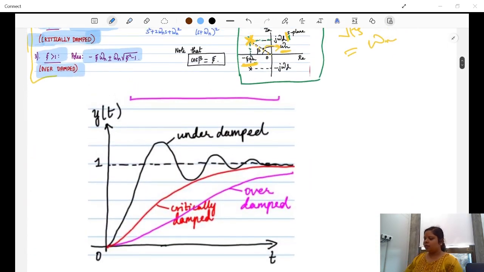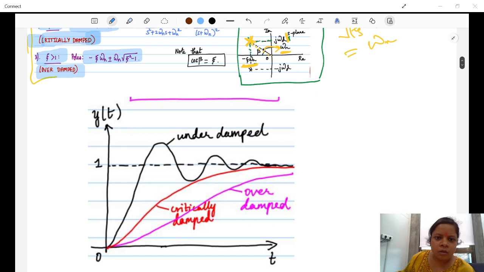Another thing is, from intuition also, you should understand what is underdamped, what is critically damped, what is overdamped. So when you try to find out the response of the system, let's say a door is there and it is not highly damped. It can be like the door swings to and fro. It goes out, it comes in, it goes out, it comes in, and after a certain number of oscillations, the oscillations die down and then it settles to zero. So that is the case for the underdamped system.